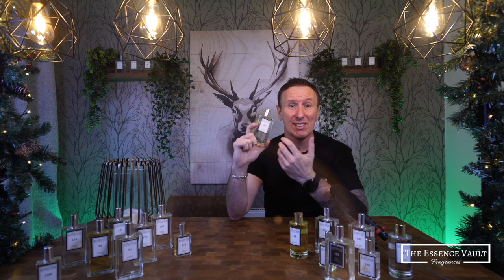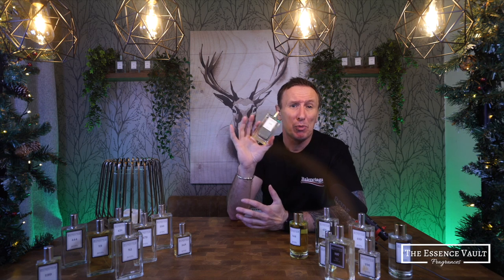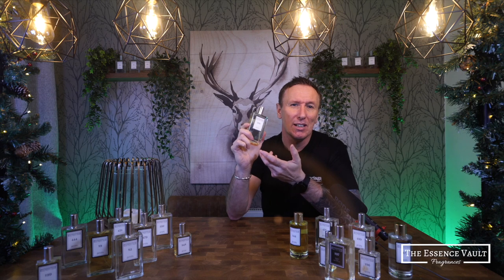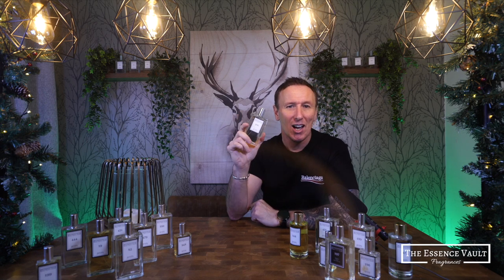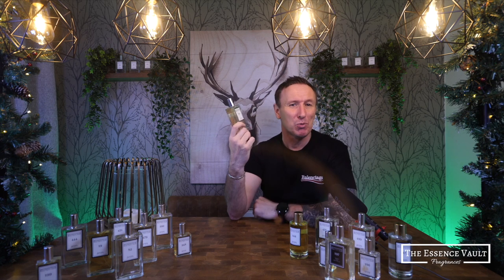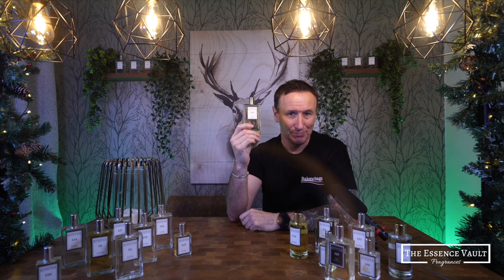With both this and the Perfume Parlour copies, I'd say they're both super accurate to the original. The one thing I've noticed from inspired-by fragrance houses is that they all seem to get extremely close levels of accuracy, especially with Tom Ford fragrances, which is probably because they're usually so bold and different. But this one bucks that trend with a much more soft and natural aroma.